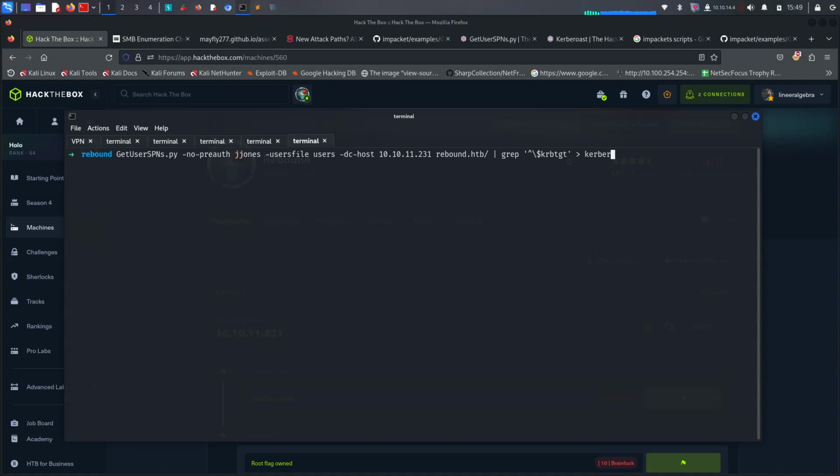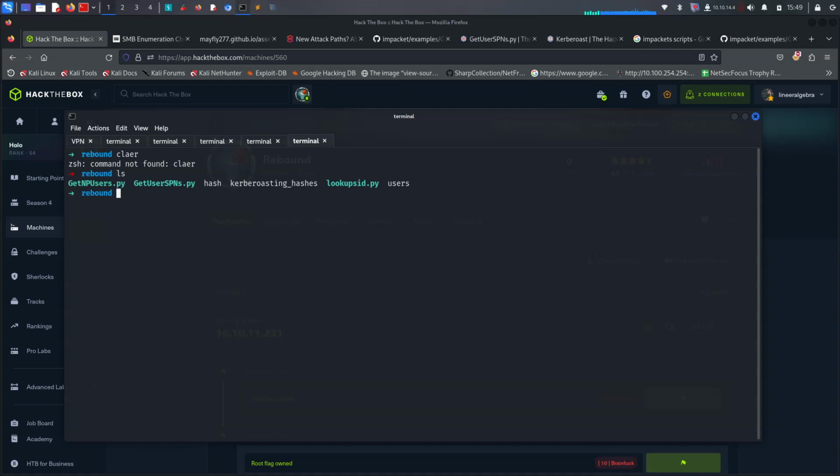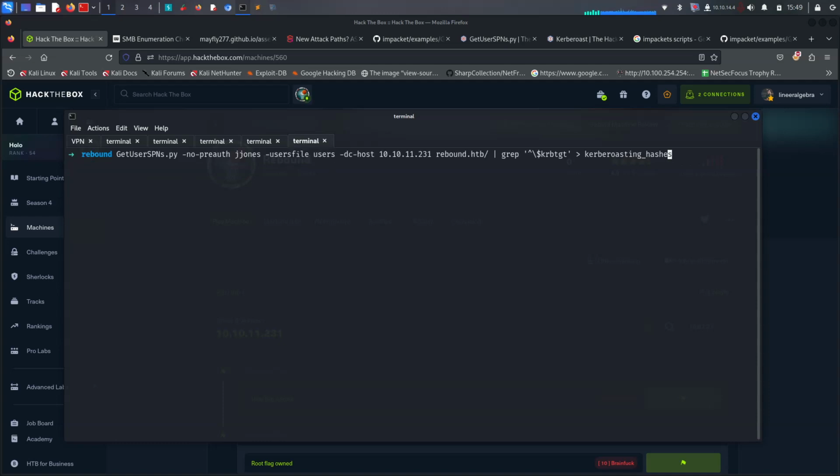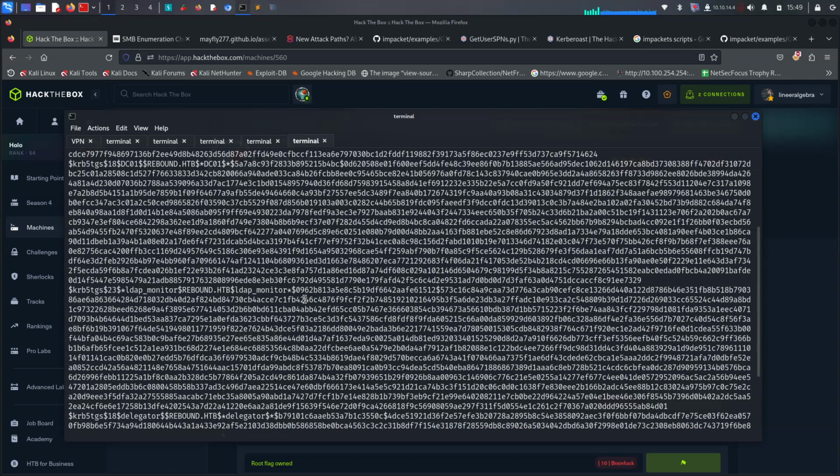So just Kerberoasting hashes, we can say Kerberoasting hashes, and we can see it doesn't look useful. Let's say maybe just Kerberoast like that. Let's say again, then yes.